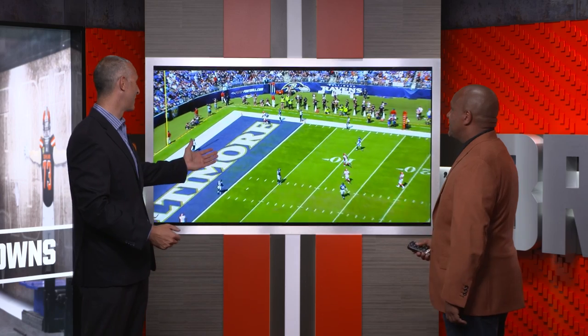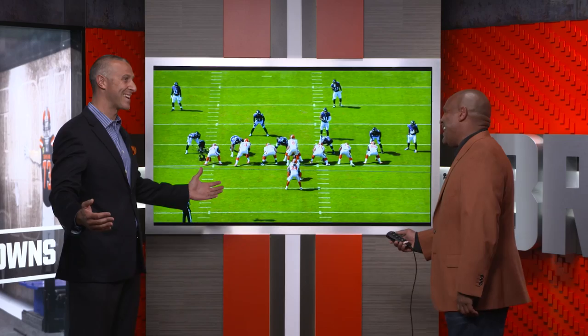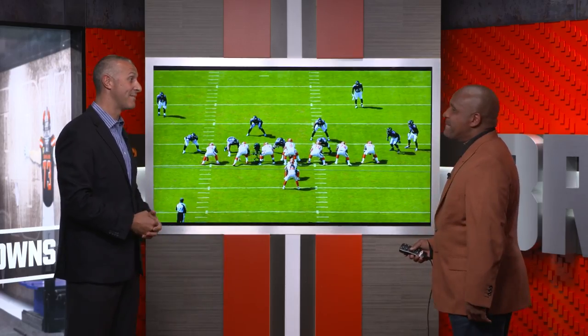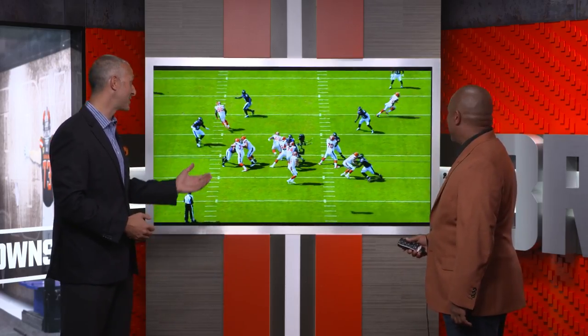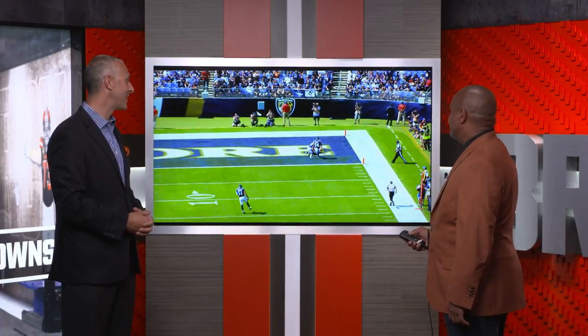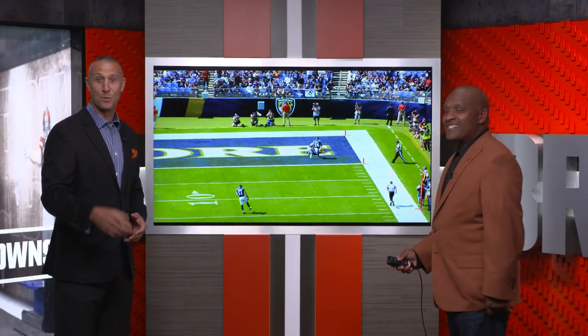And then at the end of this, look at the hops right here — there it is. What did you think of the spike right there? I loved it. The Chief is back. Once he scored a touchdown, we are now unveiling the Chief. Yeah, our leading receiver right now — a tight end — and then you've got David Njoku with the touchdown. You look from the end zone, what a throw. Only place it could be. Great catch from your big athlete. Absolutely, and that's six points for the Browns. Alright Coach, we'll be back with more of The Hugh Jackson Show right after this.